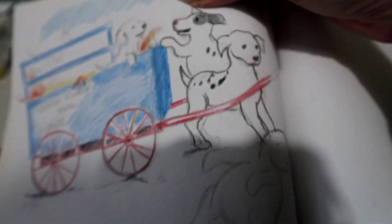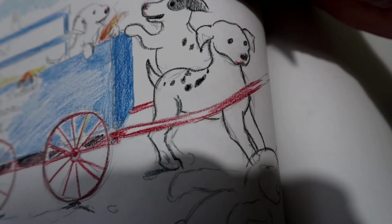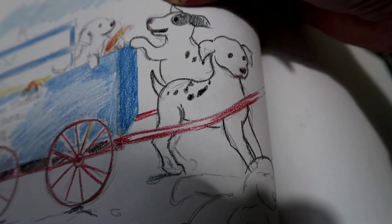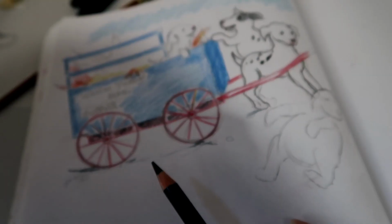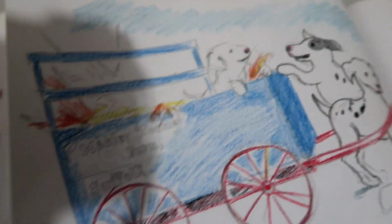And then there was one called Lucky, who had a horseshoe shaped spots developing on his back, and there's Roly Poly, who was clumsy and slightly plump. So yeah, that's where I'm at with that one, and I just would like to make it more Christmassy looking. And yeah, it's quite lively. So I will probably do a little bit more research and then think about how I'm going to finish the drawing off.